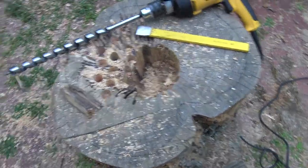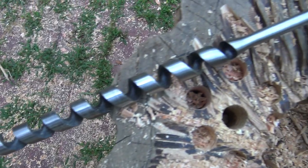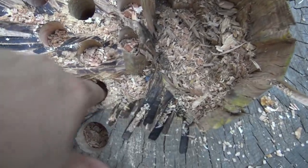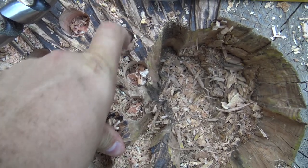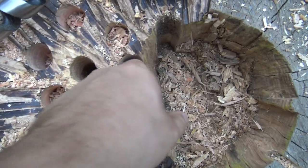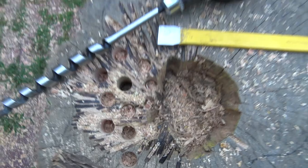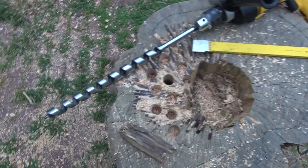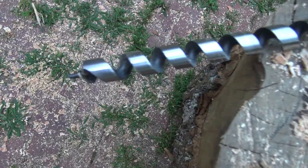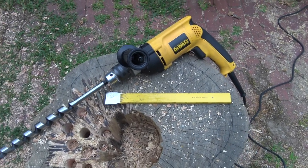The other thing that we did try last time was this giant ship auger bit, and that does work fairly well. As you can see, I've got quite a few holes drilled in on this side. The only problem is I'm only able to drill two or three holes that are around a foot deep before this drill starts to really heat up and the performance really drops. I don't think it's a function of the tool getting dull. I think it's just the tool heating up to the point where it's no longer working the way it should.